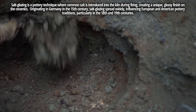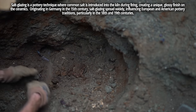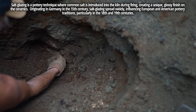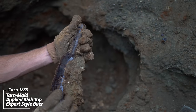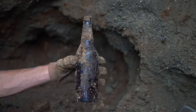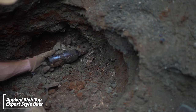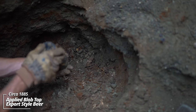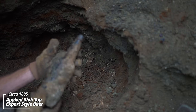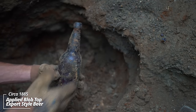Looks like a couple more beers. One's broken, but looks like two of them are intact. And another applied top piece — it's a turn mold. Doesn't look like there's any other embossing. There might be a couple bottles in here. Another applied top beer. Just an M on the bottom. These are some nice early pieces. It's got a key mold and a really crude top. No embossing. Sometimes these will have a slug plate — this one doesn't. It's a nice piece though.